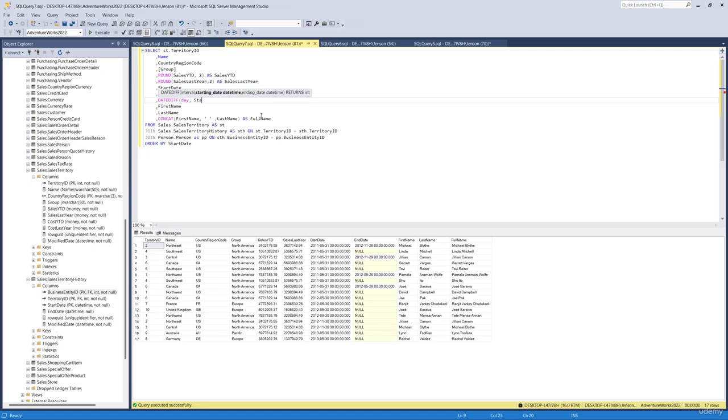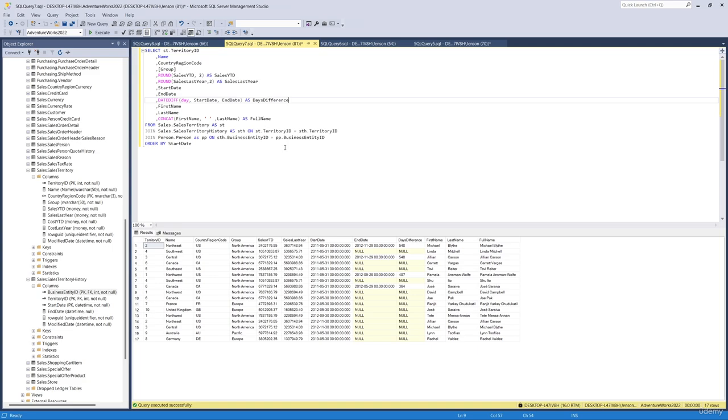I'll set our start date to be the start date column and the end date to be the end date column. And finally, I'll also set an alias of days difference. This function has now created a completely new column which shows us the difference between our start and end date for each territory, with a null value for any territories that don't have an end date.